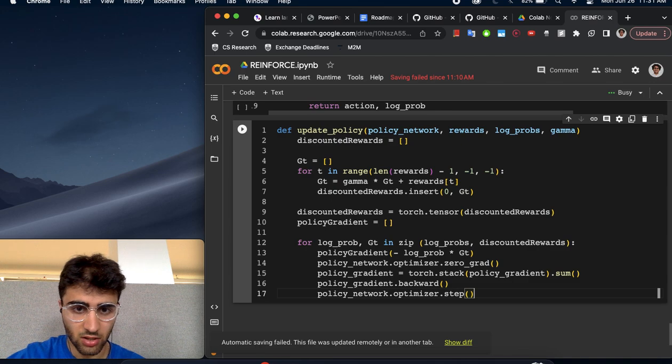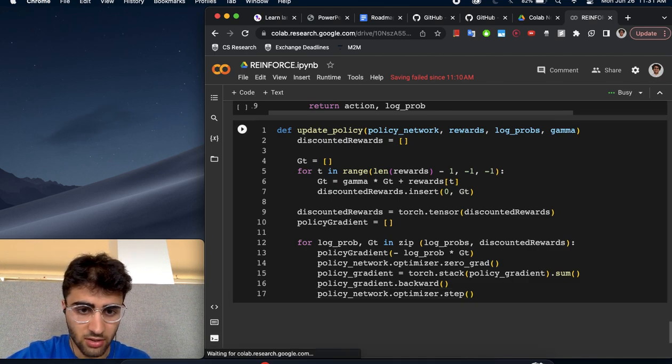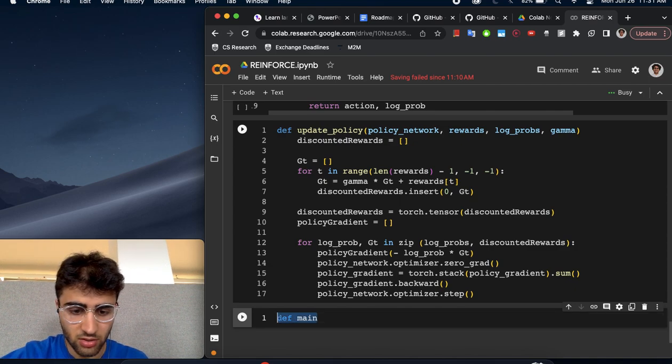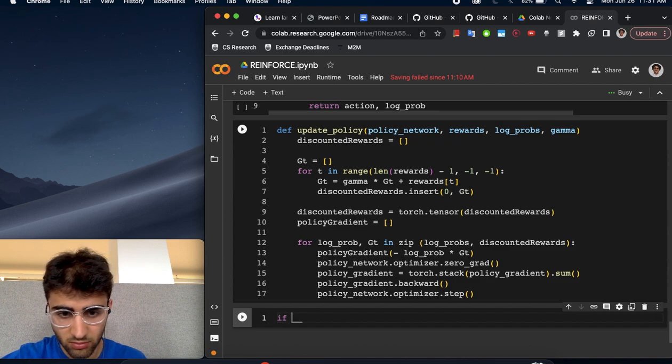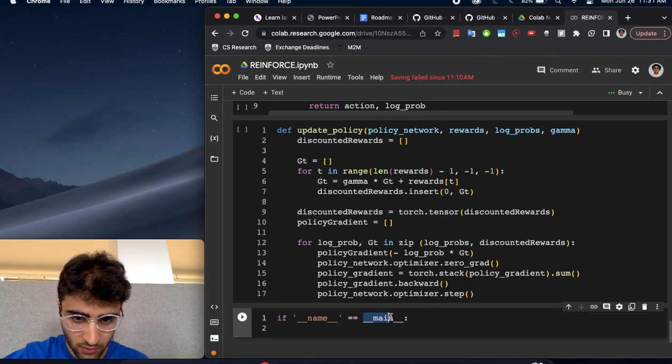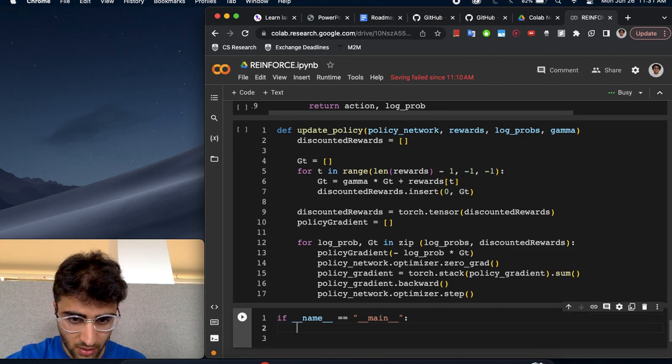So the last function that's remaining, as you may guess, is the main function, or I'll just do if name equals main. I think I did it in the wrong way. I always do it in the wrong way. Just goes to show that there's still a lot of work remaining to do. But yeah, it's supposed to be like this, I guess. Okay.